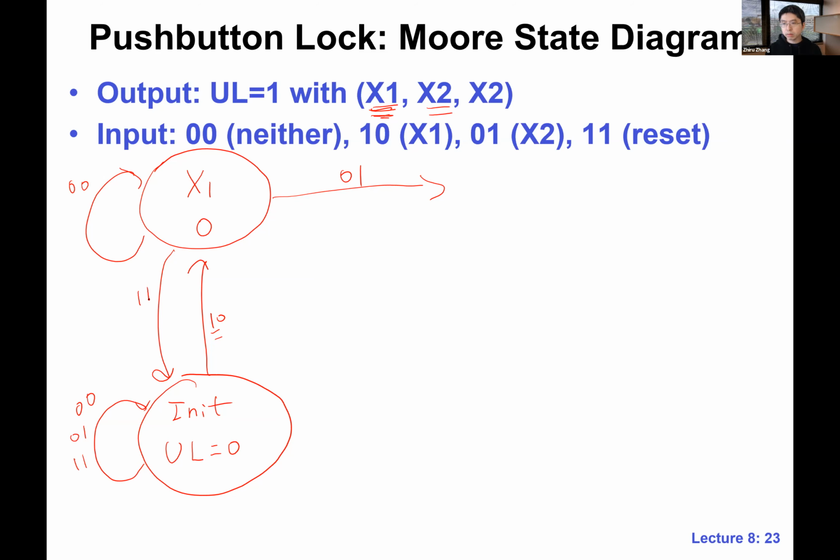Okay, right. Actually, I intentionally left something undefined here. It can be either case. You need to think about it: this is a password, this is a lock. It makes more sense to reset. Does it make sense? If some guy enters x1 twice, it means that this guy does not know the password. It makes more sense to reset.